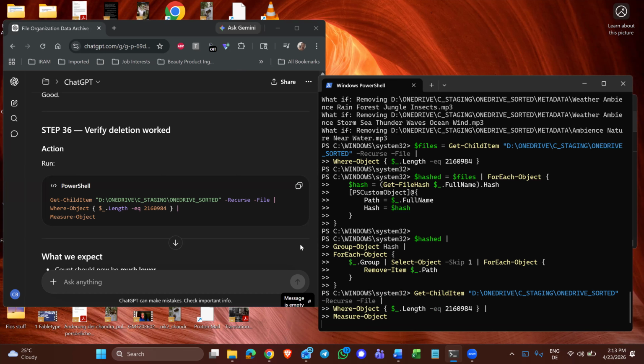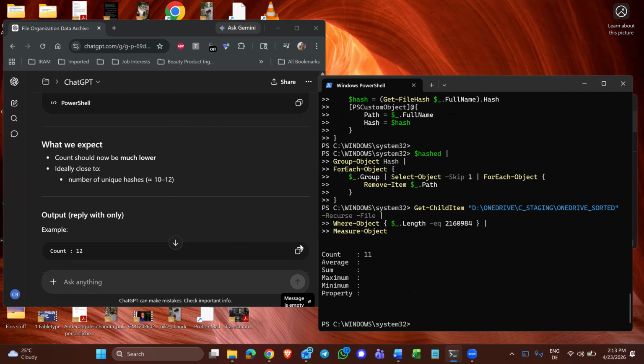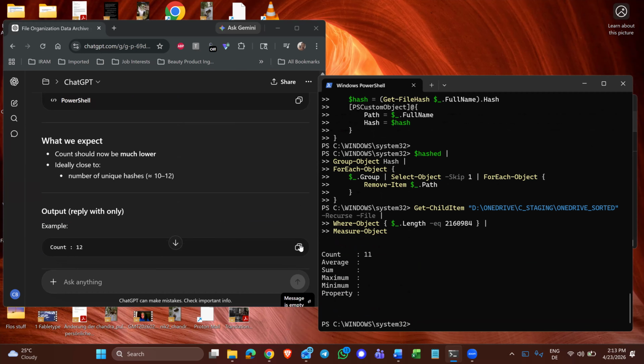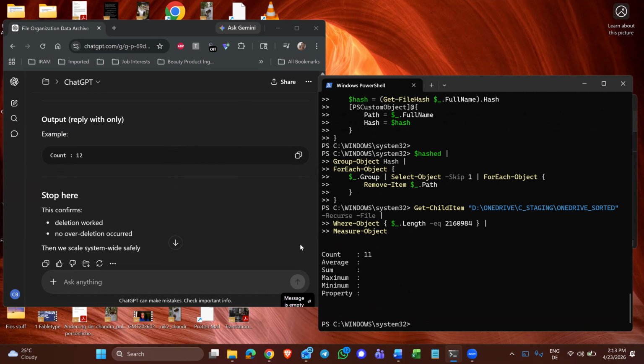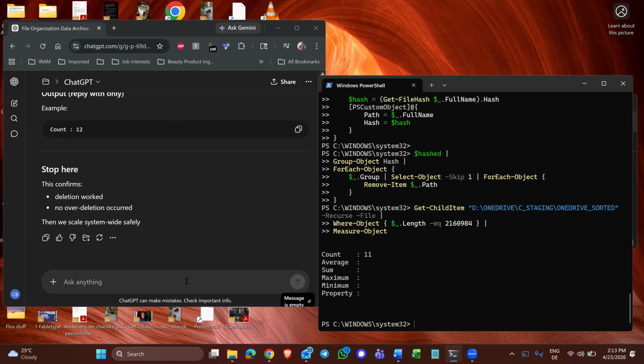What we can expect: the count should now be lower, between 10 and 12. Example, count 11 or count 12. This confirms deletion worked. Yay.